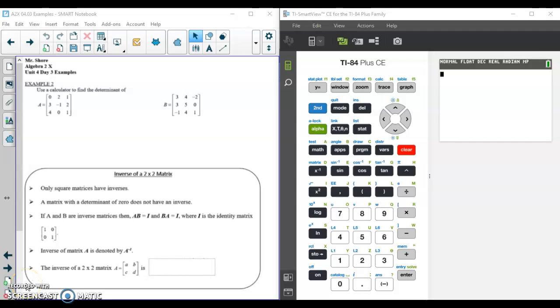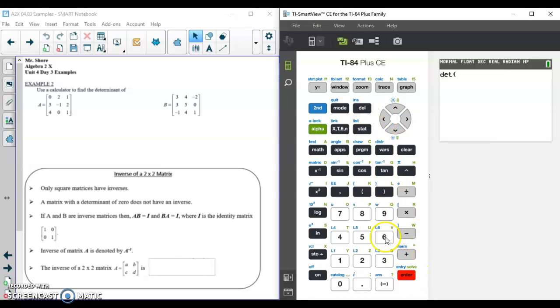So what we are doing now is using a calculator to find the determinant of any matrix that's more than 2 by 2. The first thing we need to do on our calculator is tell it to find a determinant. The way we do that, we hit the second button and then go to this button where it says matrix in blue, and you see this menu. We're going over to math, and DET stands for determinant, so we're going to choose that one.